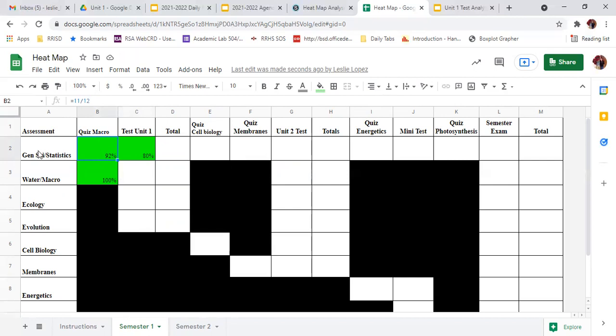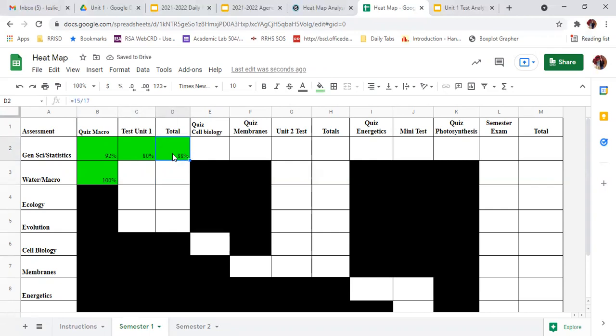So again, you click on this first box for general statistics, you see 11 out of 12 for me. Then I click on the box for the Unit 1, you see 4 out of 5. So here on the total, what I'm going to do is put the total number that I've gotten correct so far. So over here, I had 11 plus 4. So 11 plus 4 is how many I've gotten right so far, equals 15 out of the number of points that were possible. So the number of points that were possible, there was 12 and 5. So that's out of 17. And so I'm going to put 15 out of 17. And now that's my total moving forward.